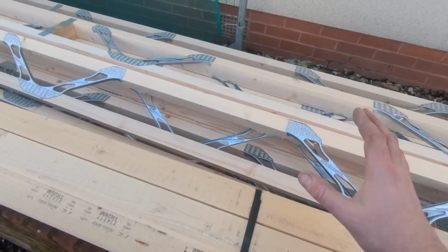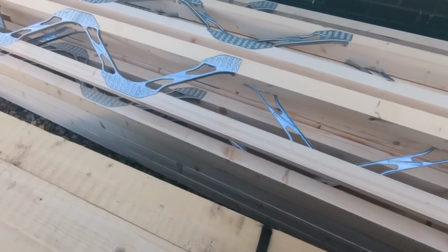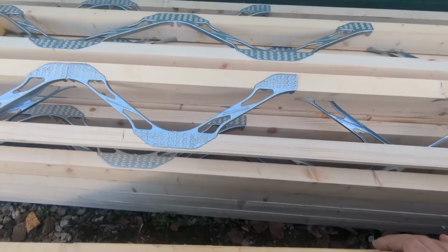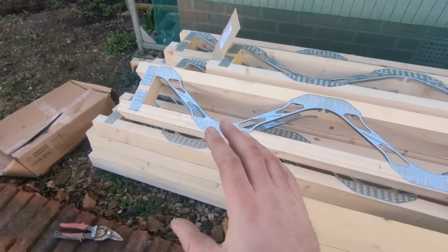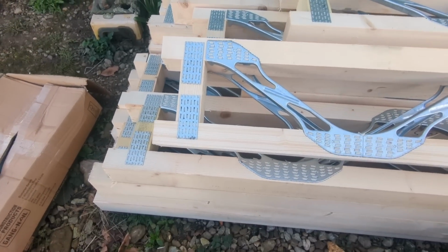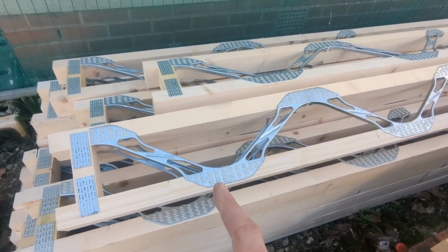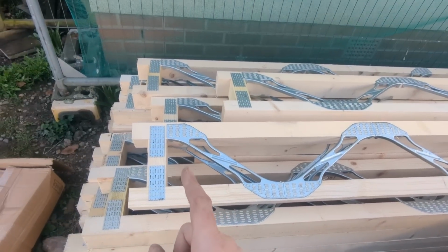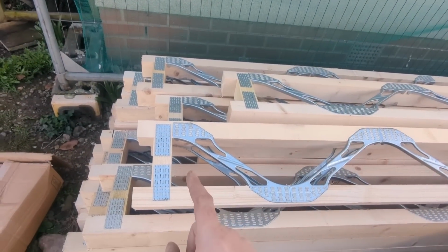But as I say, they should all be marked. But as you can see, they're only marked in pen, which means that human error, some could be missed, but I think if you stick to that rule, you should be all right. From what I can tell here, the ends of the joist are identical, either side, symmetrical, I should say. The others weren't, I'll show you those in there in a second.